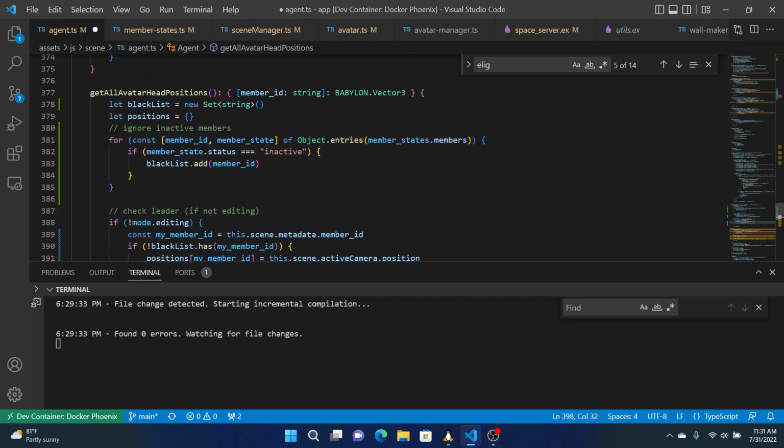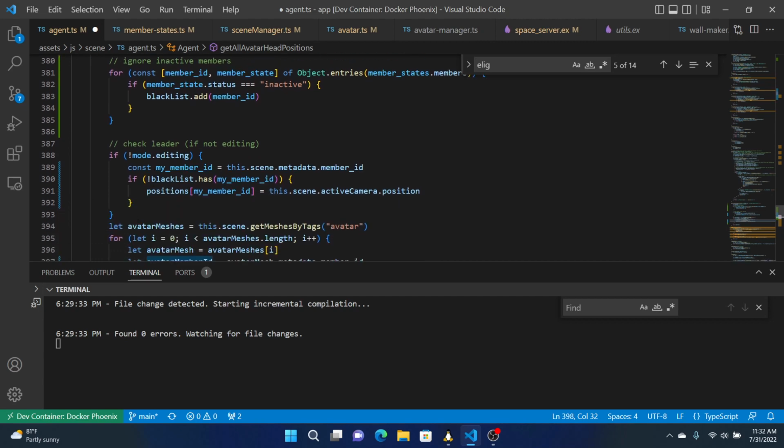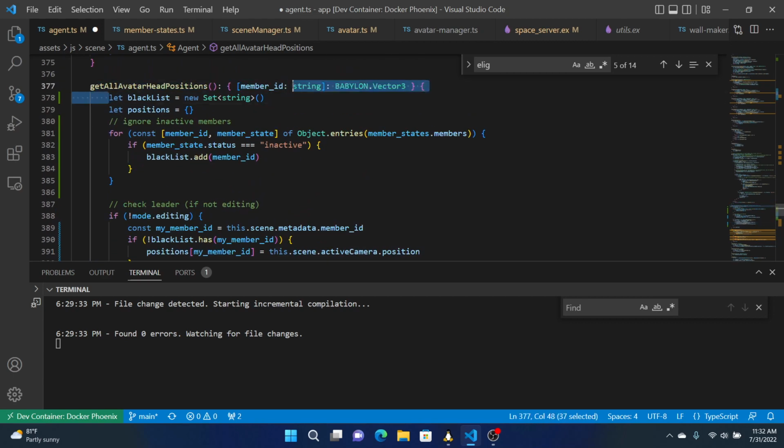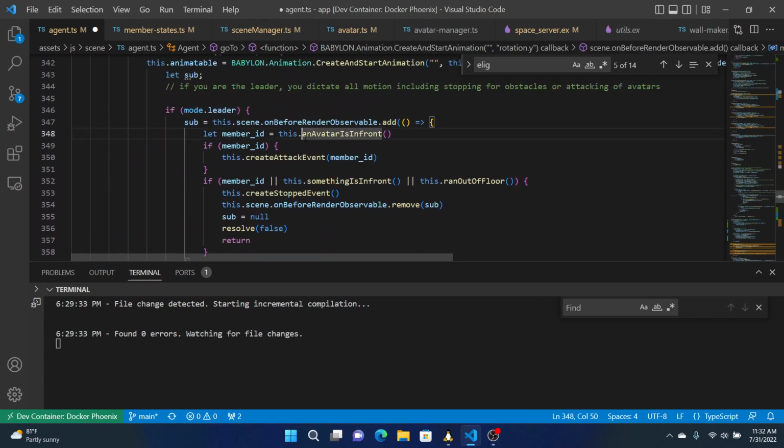Okay, so we create a set of string, go through all the member states. If the status is inactive, then you can't move to this person because they're dead. Now we might need this again for attacking front.